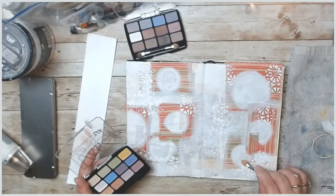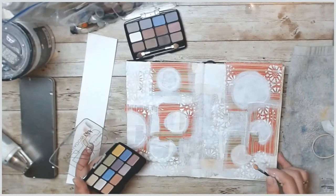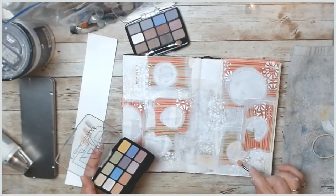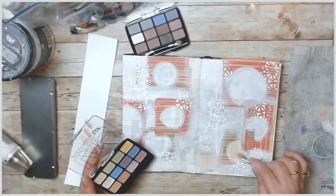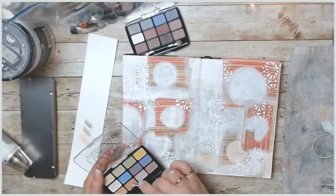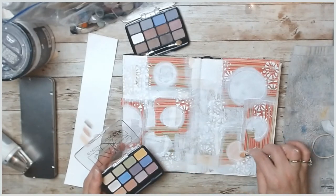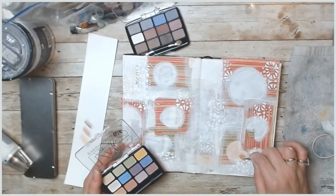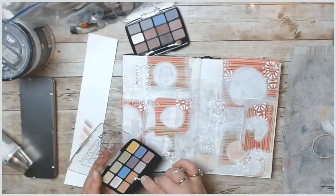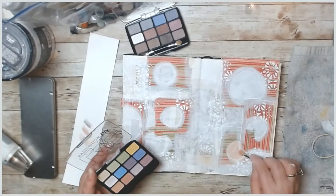Let's just try this here, I guess. I don't know how well you guys are going to be able to see this because it's so light. I mean, it's really light. It's like a peachy color, but it kind of matches the peachy in there. Right? So I'm just going to put that on it. You can see it a little bit.